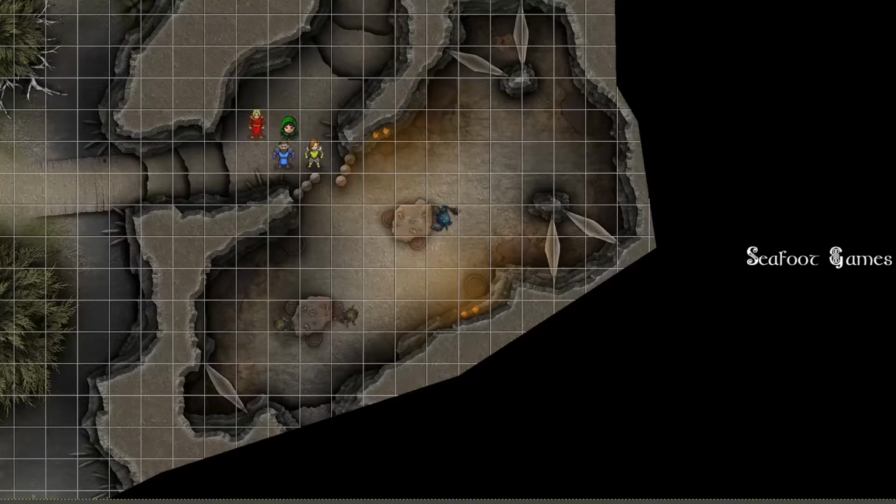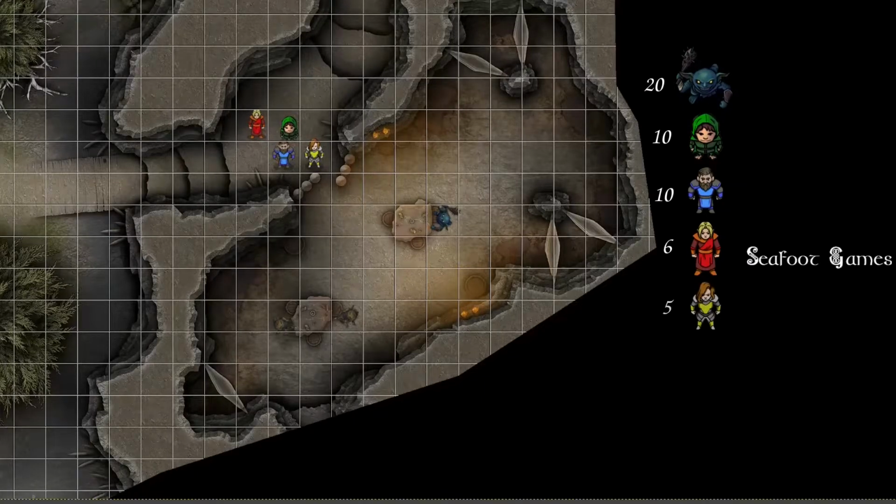God, my initiatives are crap. Who's got above a 20? All right, who's got 20 through 15? Okay, I got a 20, so 15 through 10. 10-3. 10 minus 1. 5 to 10. Big old 6. 5. Here's a preview of the terrain.